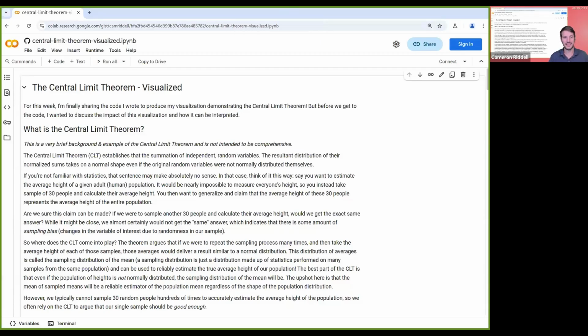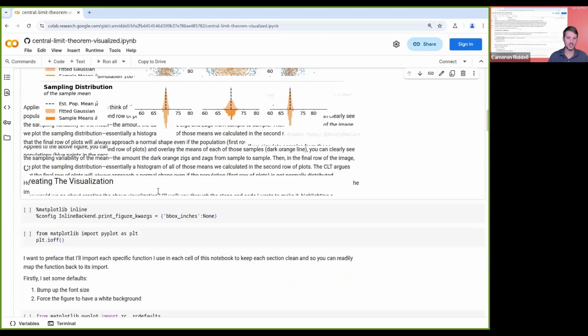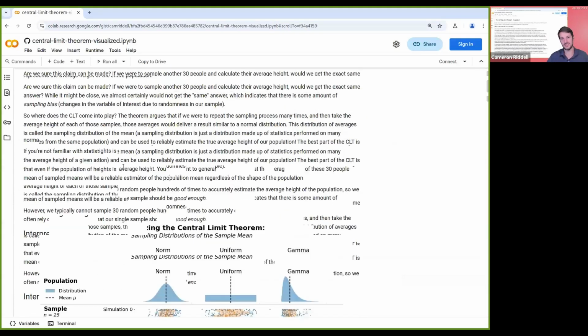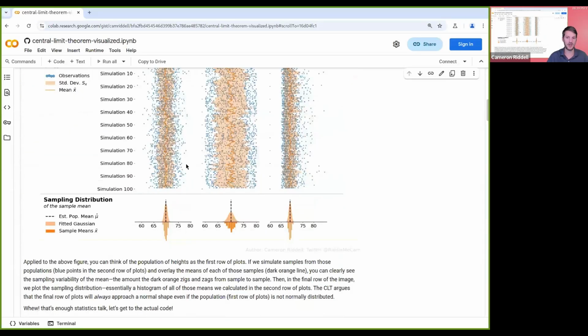But if you are signed into your Google account, you will be able to run all of the text and all of the code inside of this notebook. In this particular notebook, you'll see a piece that I have written about the central limit theorem. Fear not, we are not going to talk about the central limit theorem or anything to do with statistics. I simply wanted you to see some of the features that this notebook format has to offer.